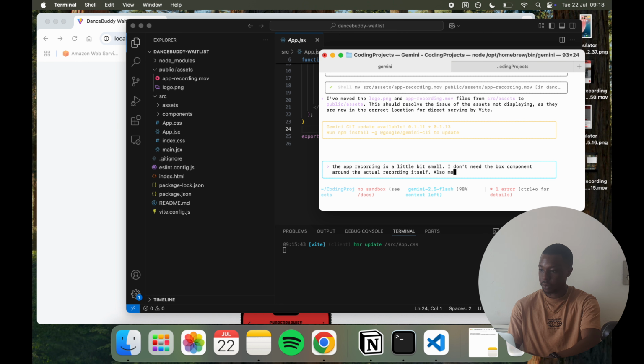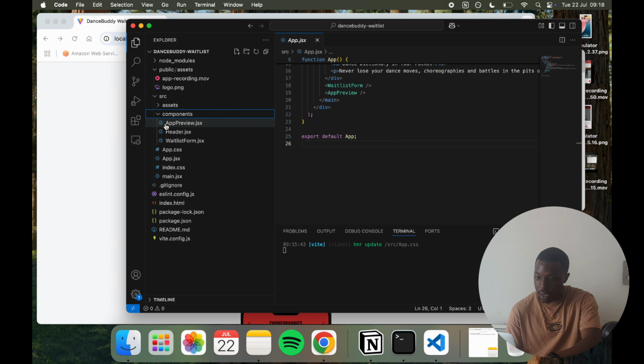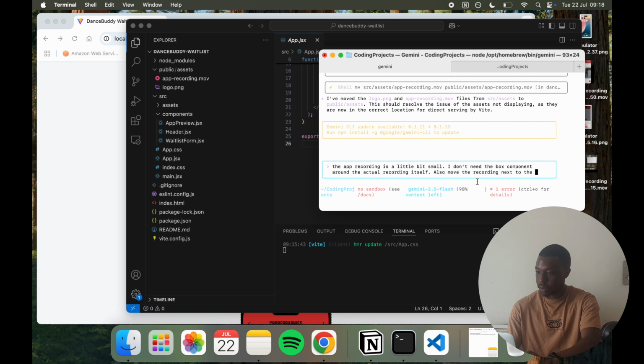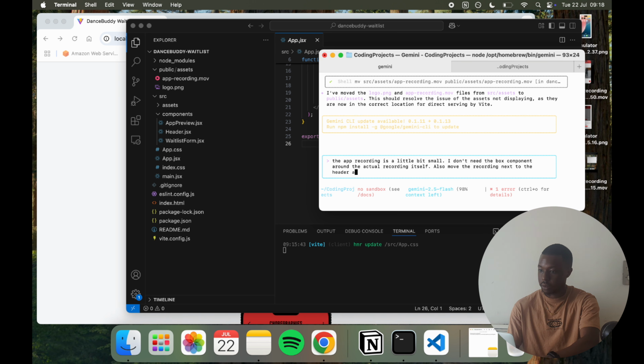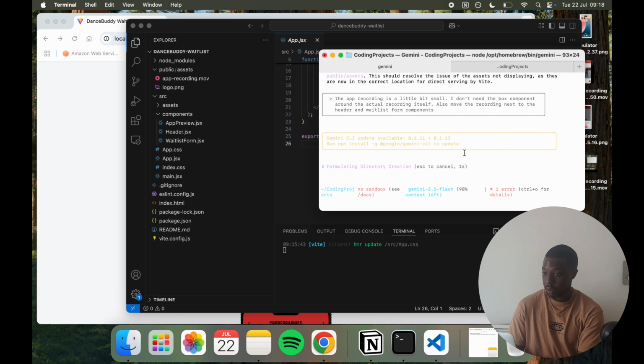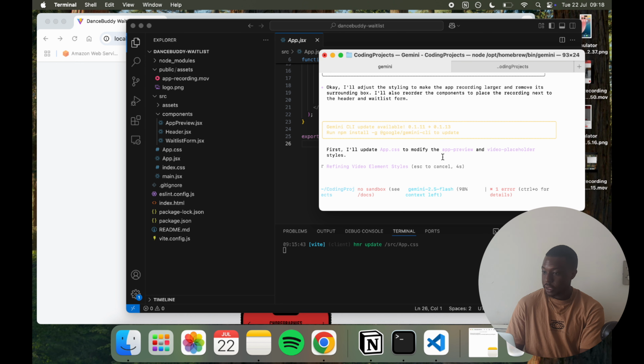Also move the recording next to, and what is that component called? Let's look at the component. We've got the header, the waitlist form, next to the header and waitlist form components. So hopefully it will just move that.